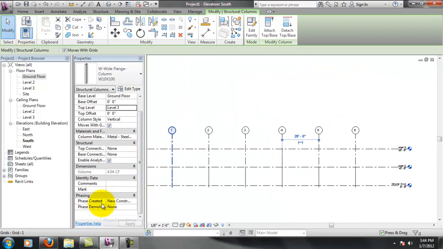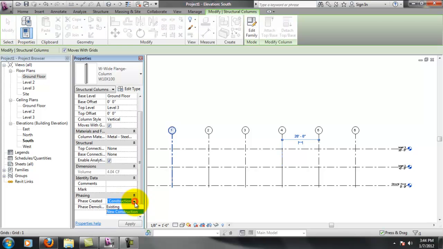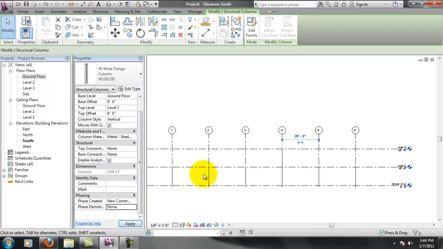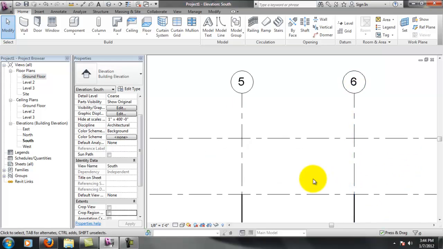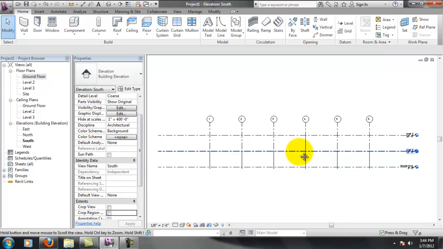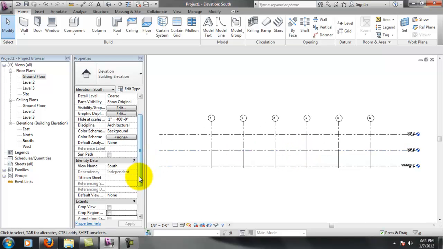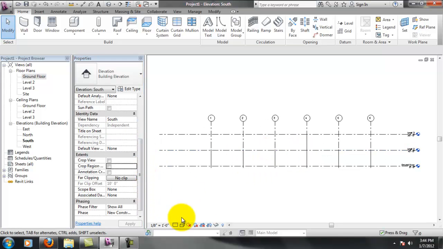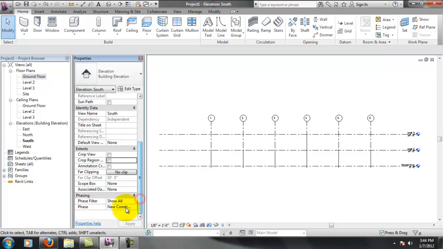There's also some things down here such as phase created, which you'll get into if it's existing. If you're doing an addition onto a building, sometimes you're going to want to organize this stuff, and we'll see later on why. And phase demolished, if you're doing a demolition plan, it could be huge for you to go ahead and set this stuff up now if you're demolishing things, and that'll give you the ability to do a demolition plan with ease later on if you set this up now. So if there's stuff that's existing and there's stuff that's new construction, sometimes you'll want to set these filters here.